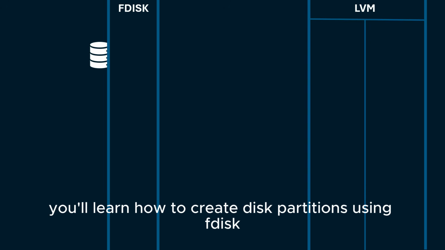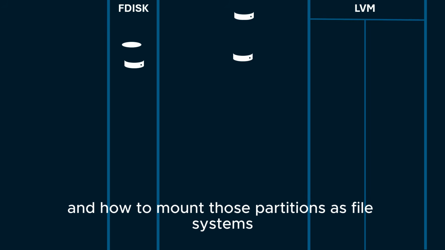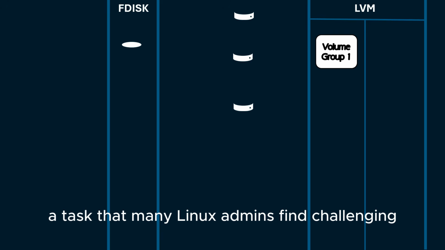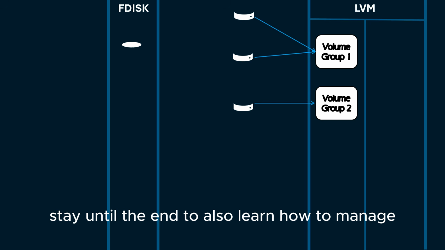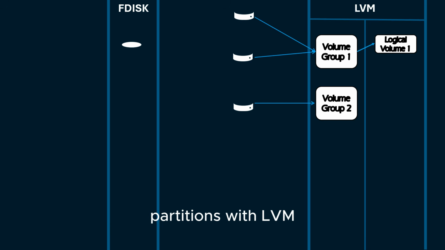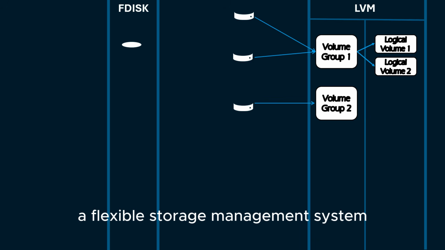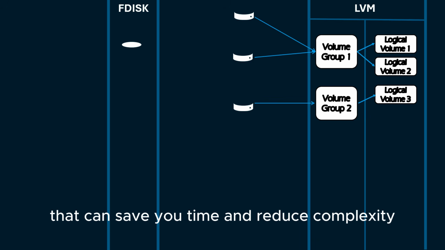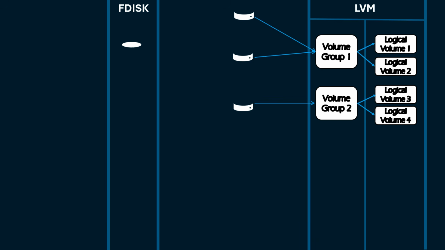In this video, you'll learn how to create disk partitions using fdisk and how to mount those partitions as file systems, a task that many Linux admins find challenging. Stay until the end to also learn how to manage partitions with LVM, a flexible storage management system that can save you time and reduce complexity.